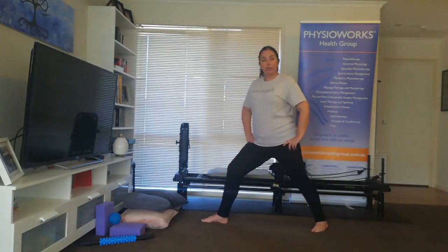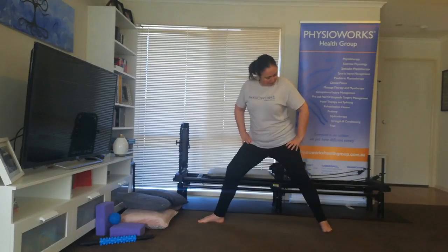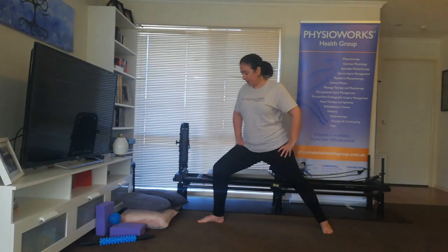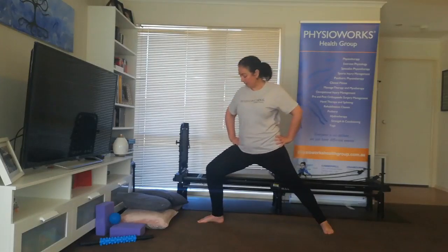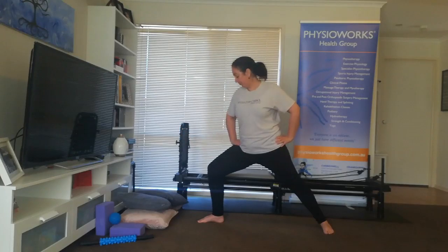So I'm going to turn with our right foot out. Our left foot still facing the same way as if we were standing up. We're going to drop through the pelvis. So we're not leaning onto the knee, we're dropping through the pelvis. Make sure the knee doesn't come out any further than the toes. Couple of breaths there.